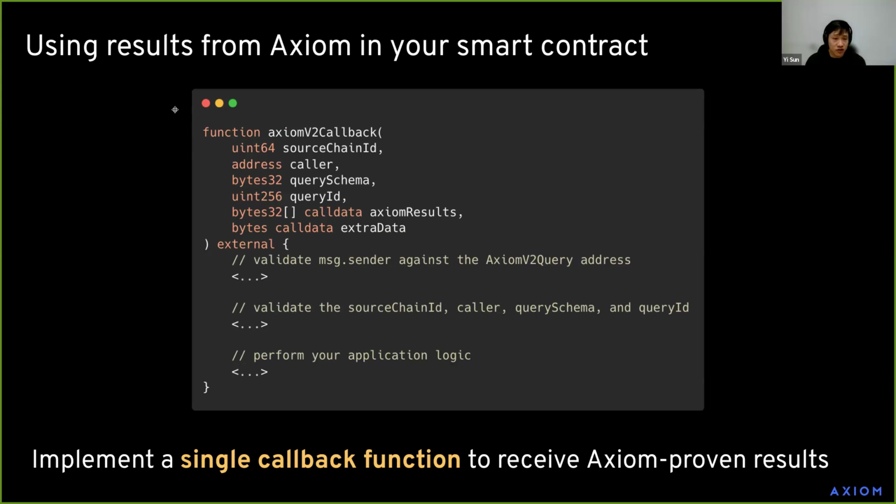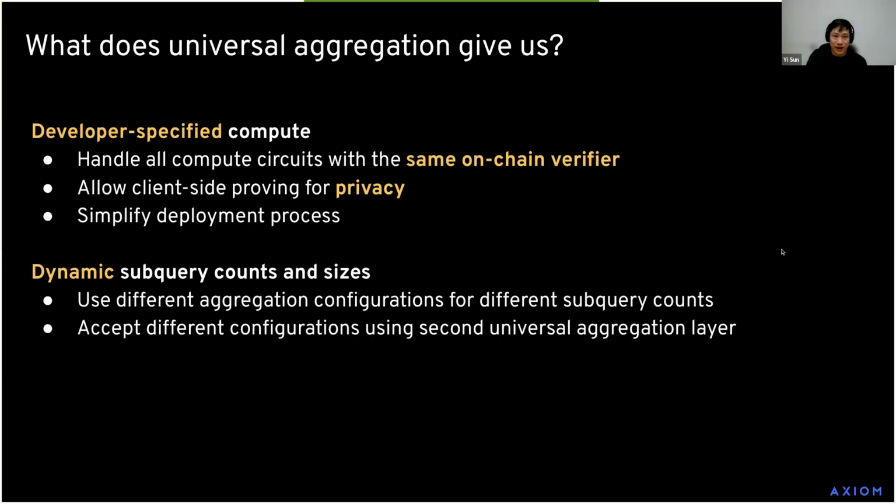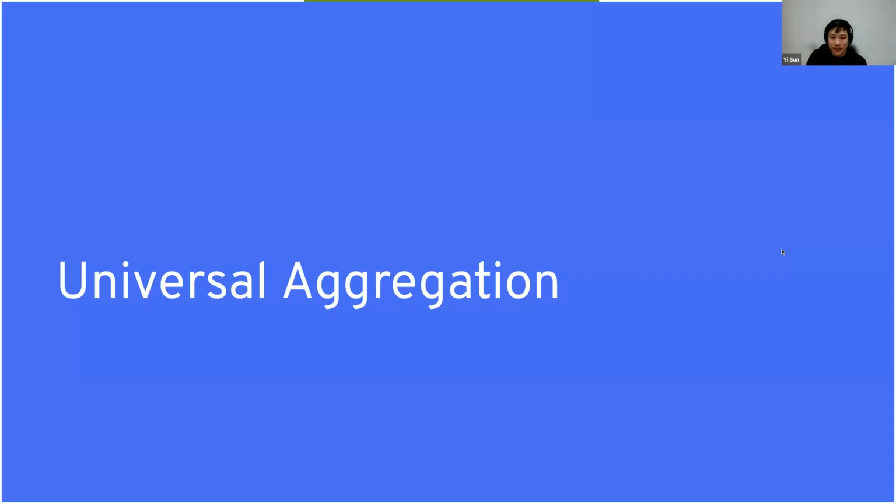Tadev asks, I'm not sure I understand the need for V key hash. Isn't the V key of a circuit public anyway? Yes, so in this case, the V key of the circuit is not public. That's exactly why we need to expose the V key hash. And let me explain why that is.